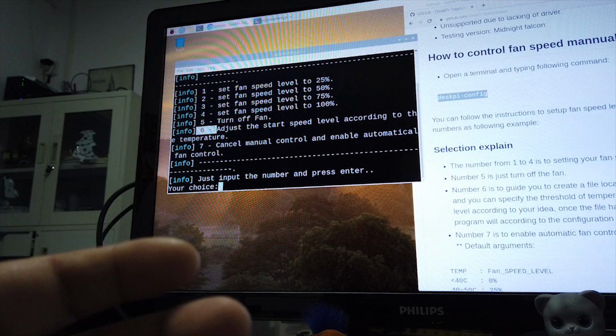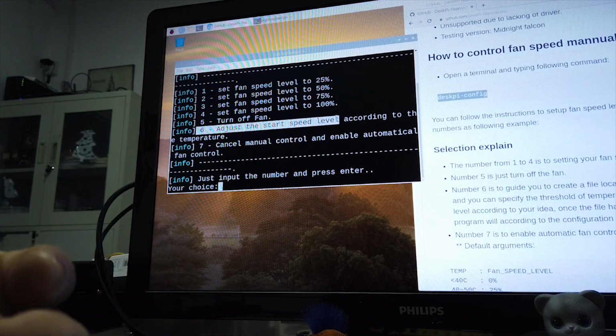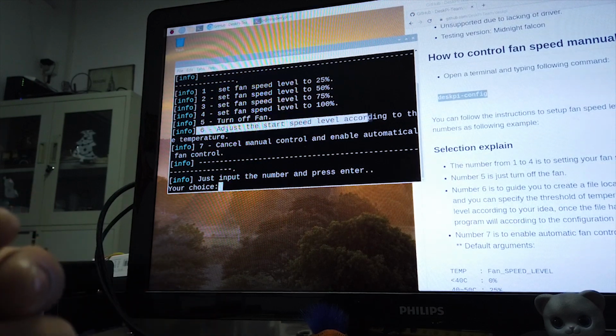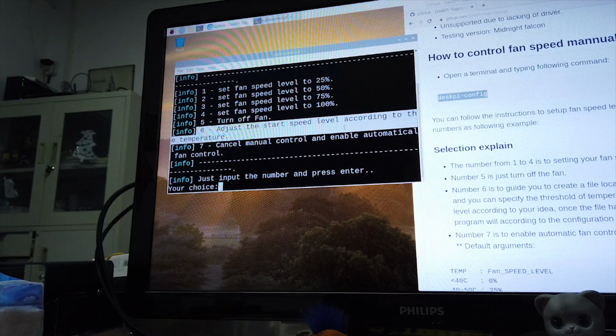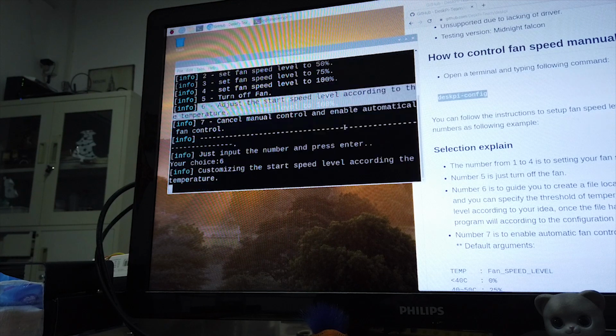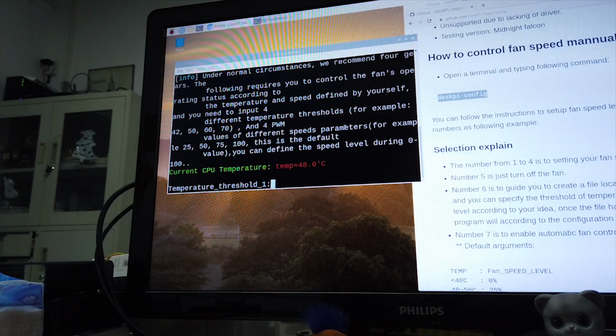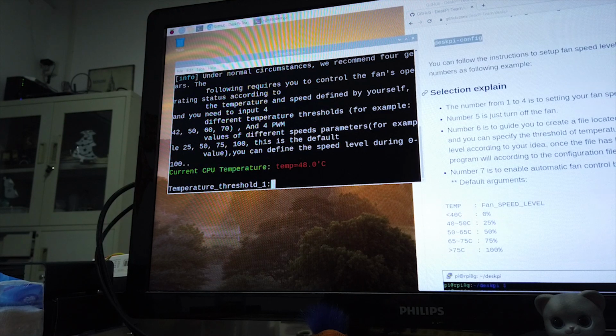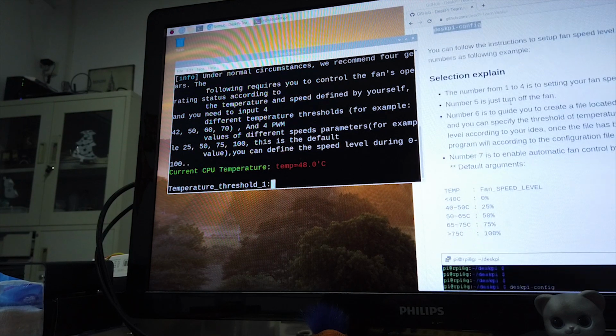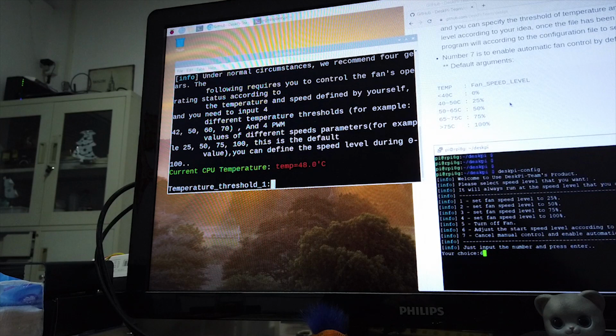If you want to adjust the fan speed according to the temperature of your CPU, you can just press 6 and select. Here is some selection explanation. You can set your temperature threshold.